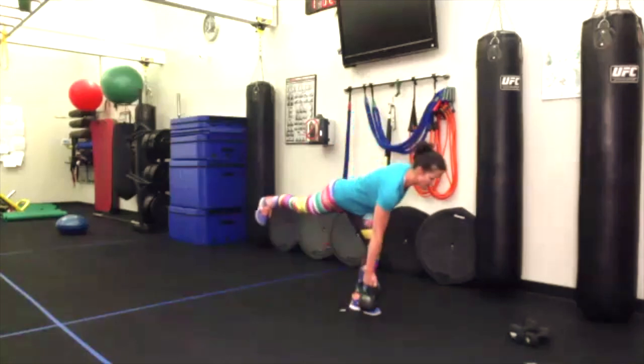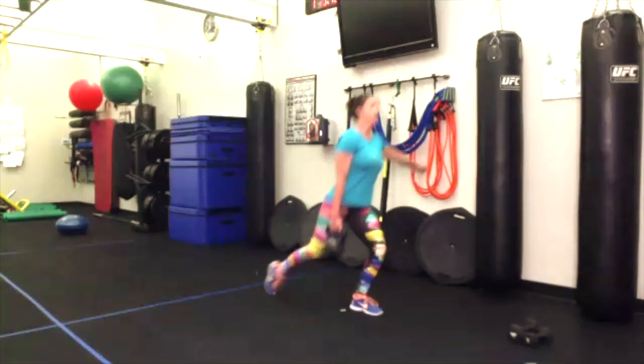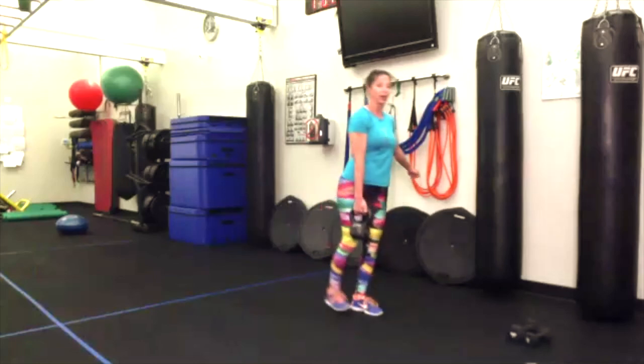So thumbless grip if you can. When that right knee goes down, I want you to think about right glute coming on, going right into your single leg hinge after.